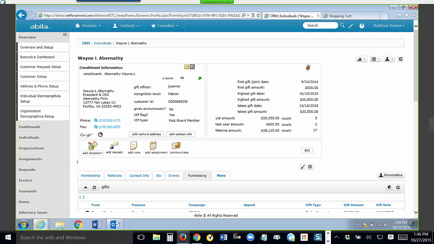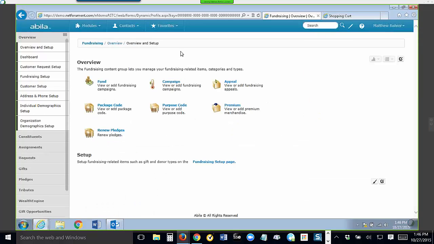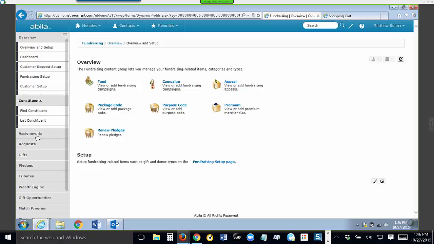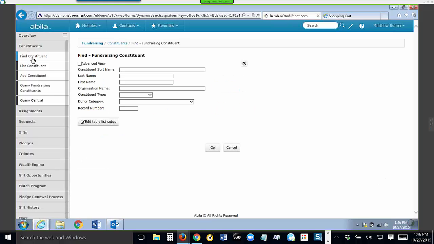Now, as I mentioned, all the tabs are the same down here. So if you don't even want to look at that kind of information, if you want to streamline it solely to fundraising type information, that's where we would go to the fundraising module. And from that vantage point, we're looking again at all the same organizations and individuals who have donated. But a constituent record is just like a companion record to the individual or to the organization record, again, focusing on that fundraising information.